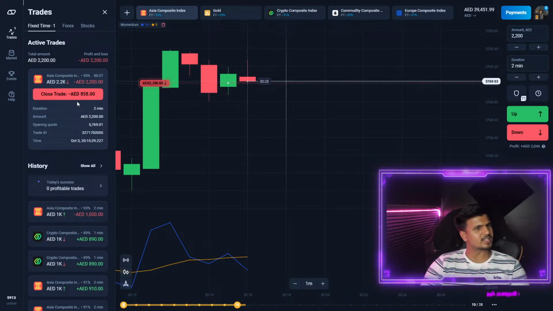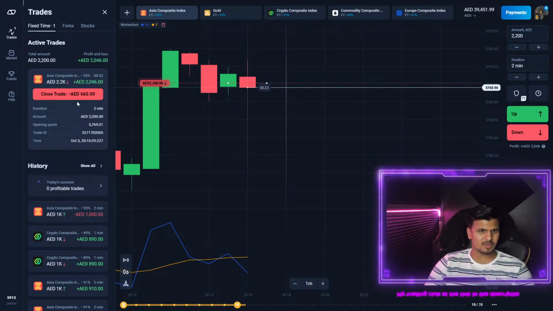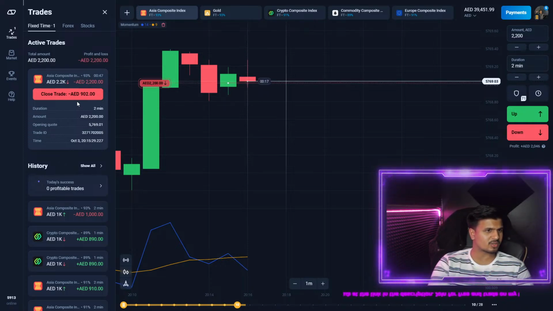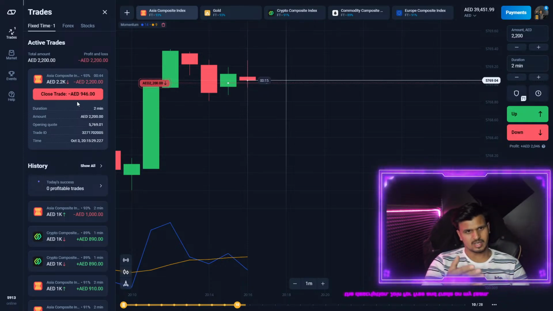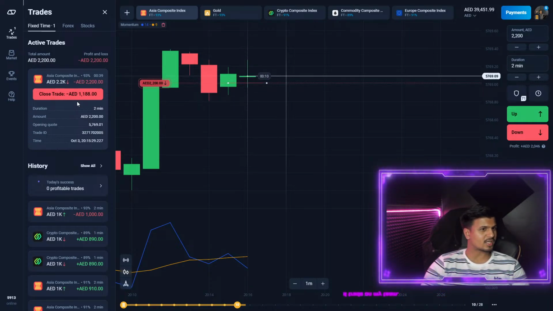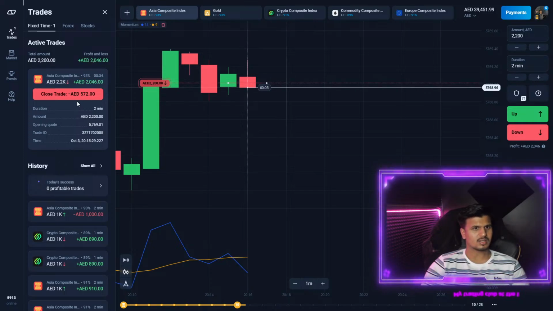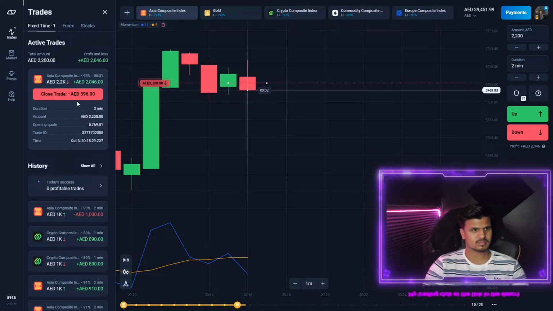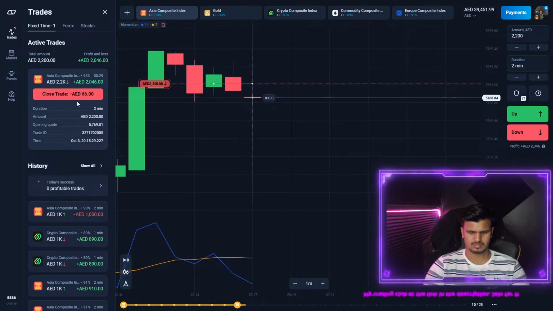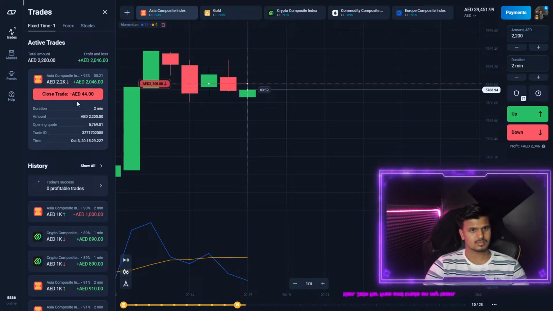Guys, you can write in the comment chat whether this is going to be profitable or loss. Well, I will not say right now, because right now it seems to everyone that this is going to be profitable. We have to wait just only 47 seconds. But now in the end time, it's trying to go back again in the upward, but it's also trying to move in the downward. So guys, let's wait here. 22 seconds.